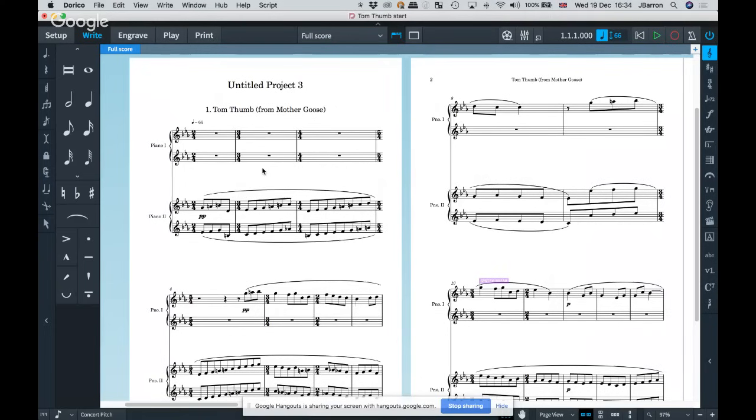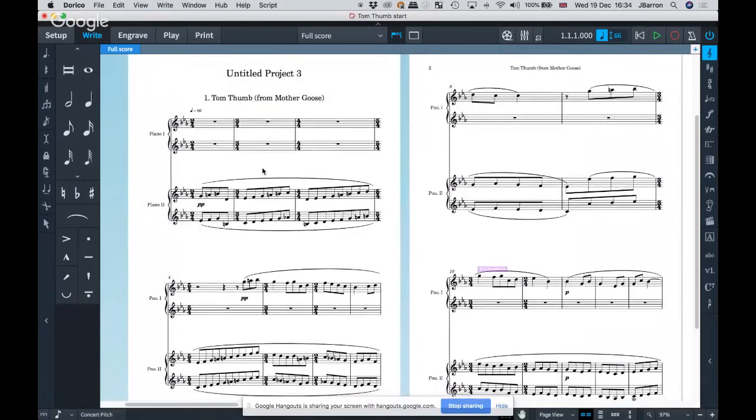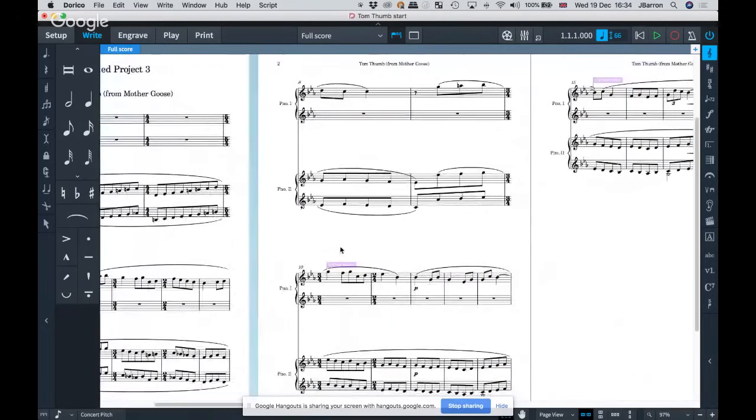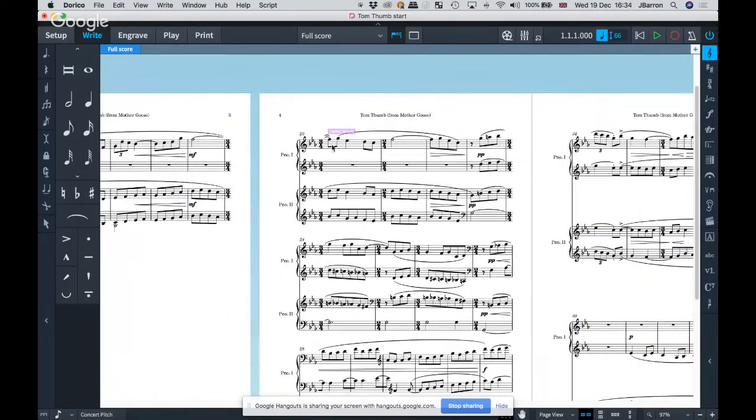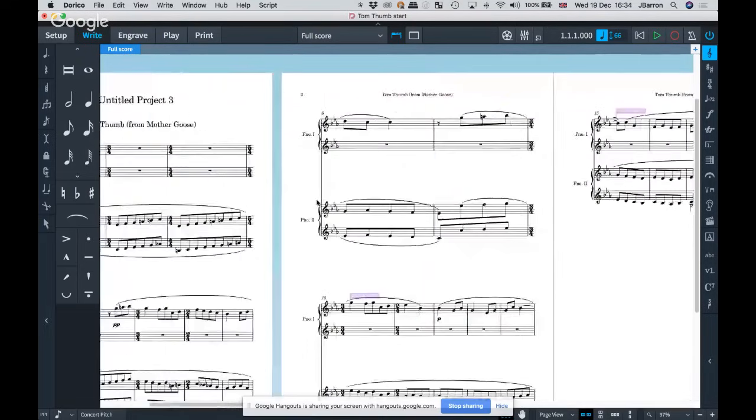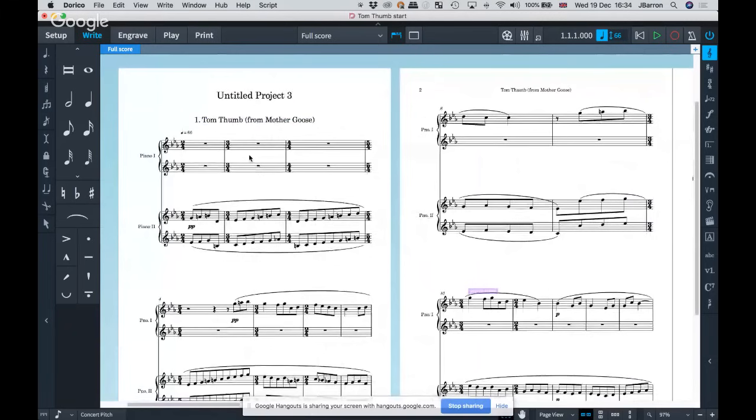So this is the default layout for the 2 pianos. I noticed actually there are some system breaks already in this one. So it's imported those system and frame breaks as well. But what I actually want to happen on this one is, because it's not actually for 2 pianos, it's for 1 piano, 4 hands. So I want to set this up with Secondo on the left, or piano 2 in this case, and Primo on the right. And I want to set those up, and I'm going to do that using the frame chains.